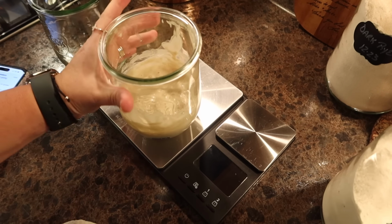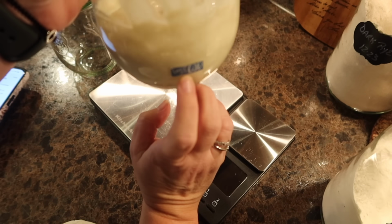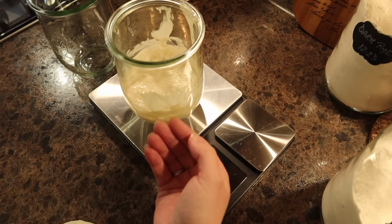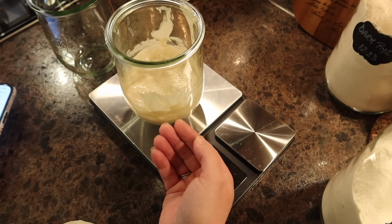Now, it did double. I did take off the crust because I made you guys a little video on social media. But this is how high it went. So more than doubled. And it does say in the directions that you want it to double or triple before you do the second feeding. So ours tripled. It's beautiful. Come smell it, Danny.